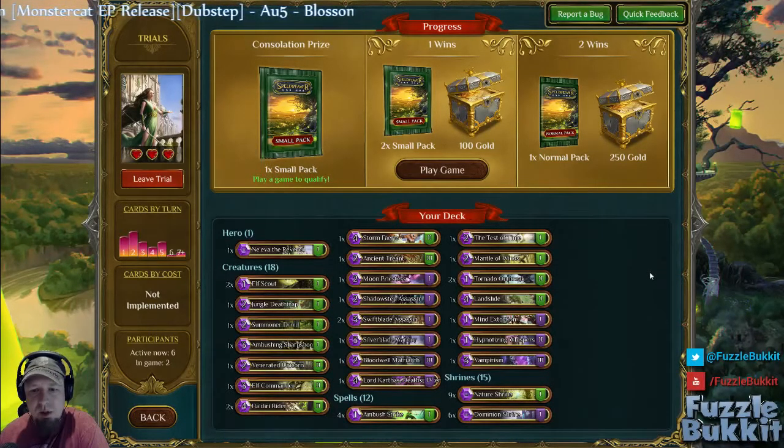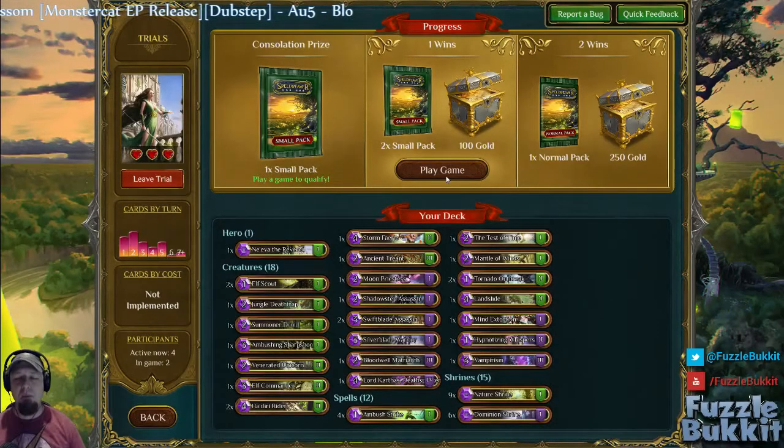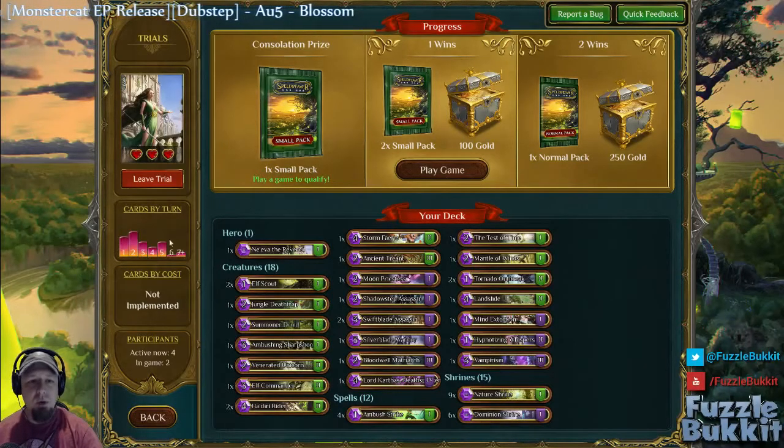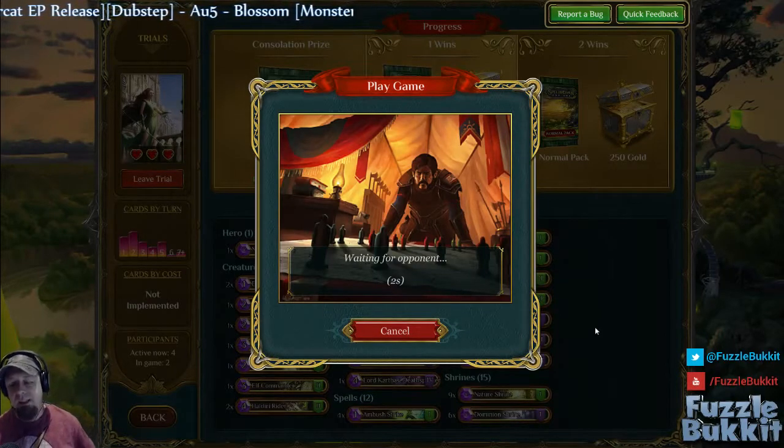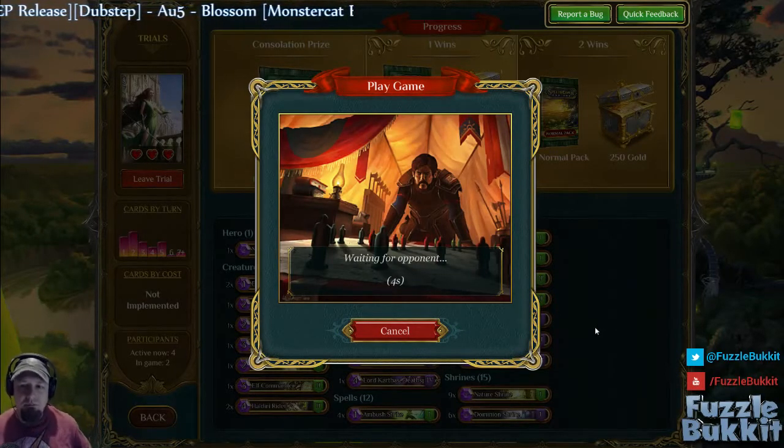So our early game looks like Moon Priestess, Shadow Step Assassin, or Elf Scout, Jungle Death Trap. We've got 4 Ambushing Strikes. That's brutal. 2 Tornadoes, 2 Elf Scouts, 2 Haldari Riders. This could be good. I almost hit Leave Trial. That's just a me-ism. I don't know what it is with this GUI, but I always want to go over here and hit Leave Trials instead of Play Game, which is the big center button. Alright. Yeah, I feel pretty good about that.